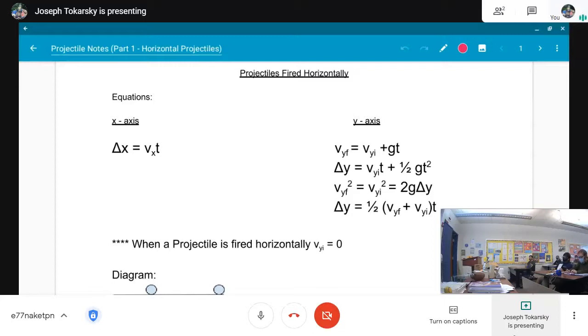And instead of just a regular old V, we'll subscript it with the X. That means horizontal velocity. But just like any time we use the constant velocity formula, there's not an initial or a final subscript, is there? Because that's not needed. If you're going constant, your initial and final stay the same, so we don't have to distinguish between them, okay? At any time t, you would be going at that velocity on this axis for a projectile. Like we said, the reason why is once you throw it and let it go, there's nothing on this axis to speed it up or slow it down until it actually hits the ground, right? So that's our one equation on the horizontal axis.